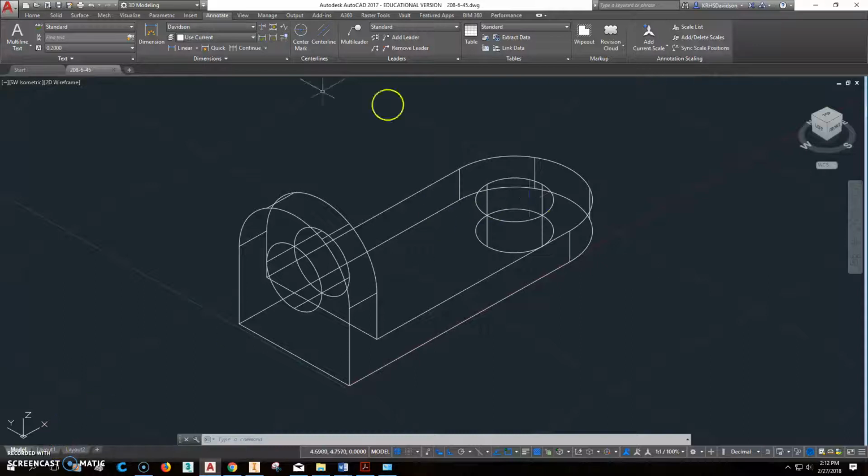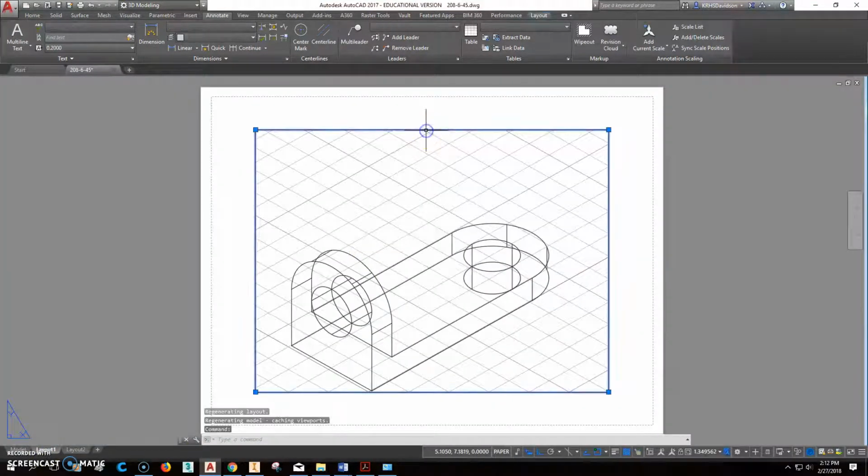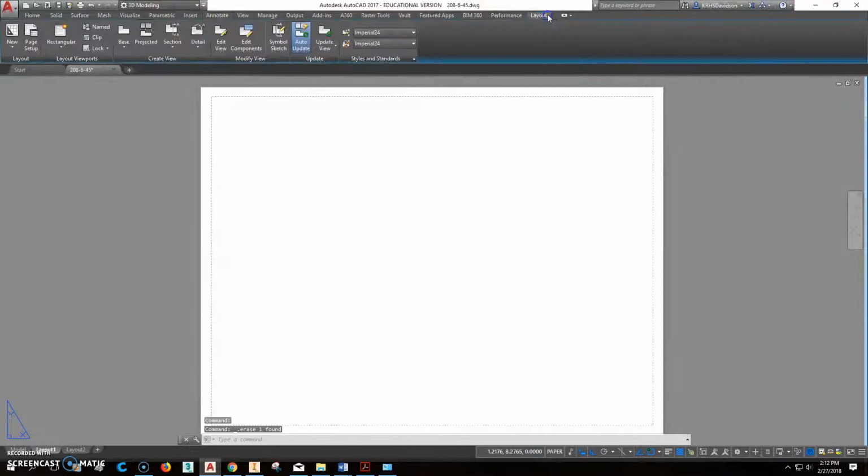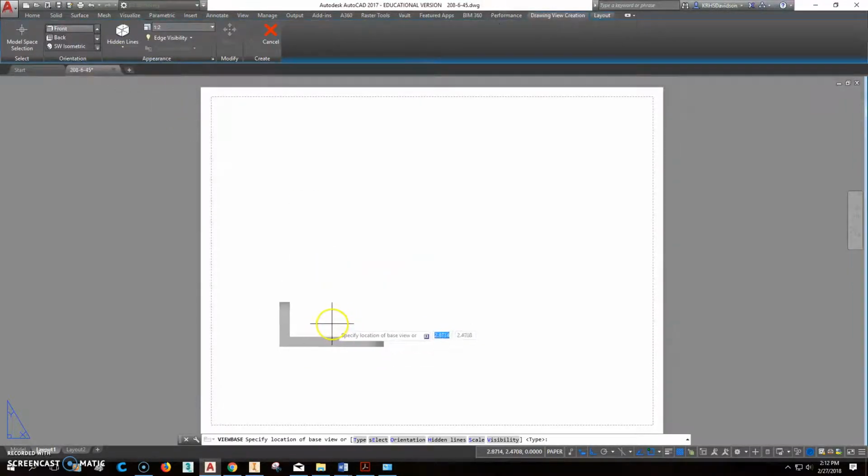Alright, you should have this in the right file now, positioned this way, saved the right way, so it's 28-6-45. 3D modeling is where we're at, so I'm ready to go ahead and go to layout. Delete that viewport that's there, go ahead and go to layout here, base, model space, and this is exactly how you want to lay this thing out.